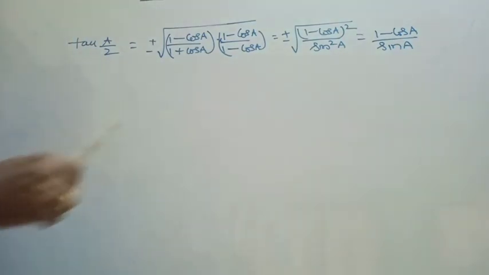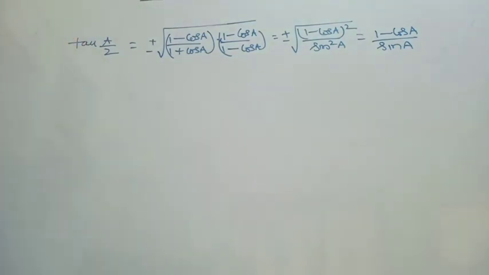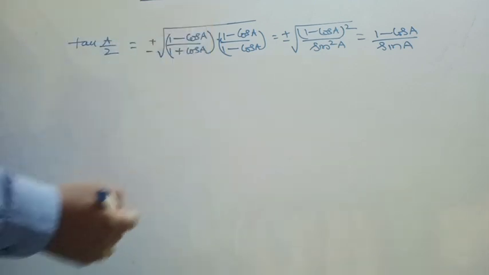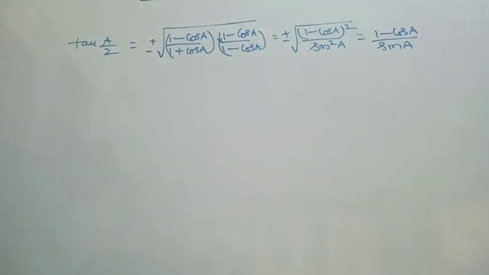Because 1 minus cos a is always positive, and when you have tan a by 2 you are having the signs of plus or minus of the trigonometric ratios, these need not be mentioned, because sin a always has the same sign as tan a by 2. That's why we have got (1 minus cos a) by sin a, like this.